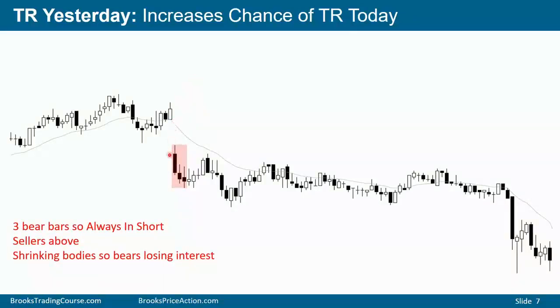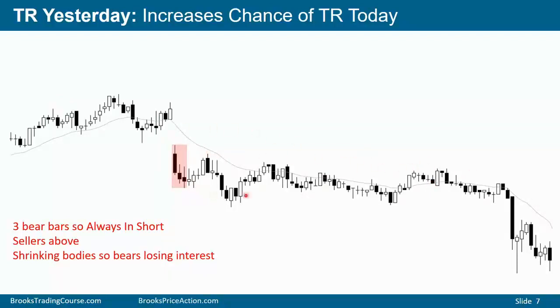While the bears have a good breakout bar in the open, the bodies are getting smaller, 3 consecutive bear bars, and the tails are becoming bigger, and now we have a couple more dojis. Here we have 5 consecutive dojis after the sell-off. This looks like a continuation of this kind of price action, and it increases the chances that we'll get a lot of trading range price action at least for the next hour or two.